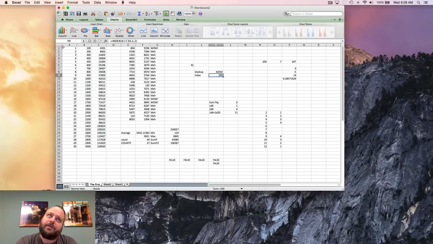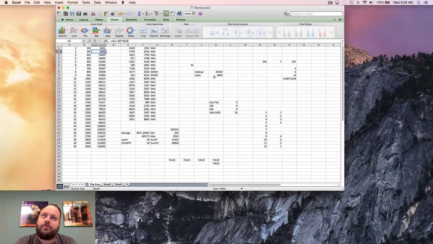So index is going to basically offset into here with this section, go in 2, go over 2. Now if we change this to a 3, it would look at that. It's pretty cool, huh?